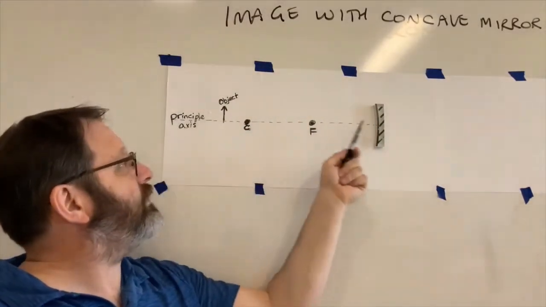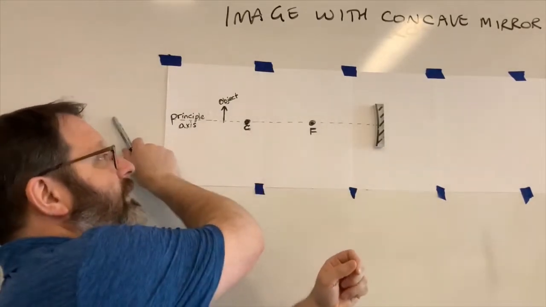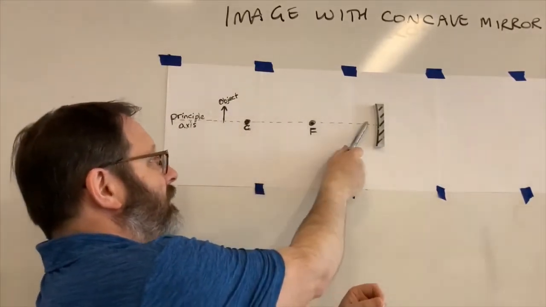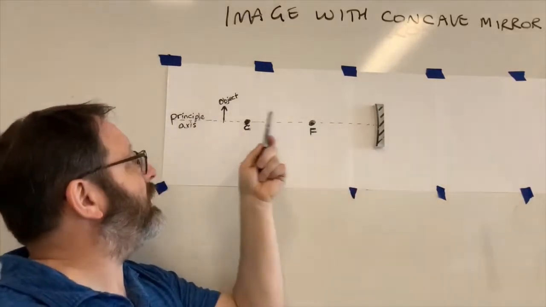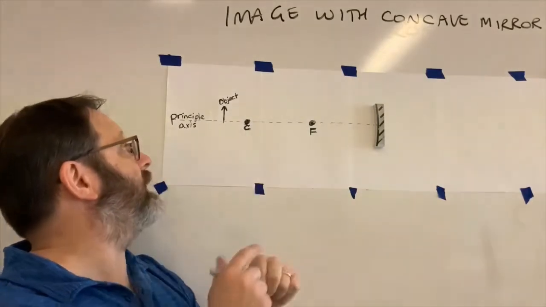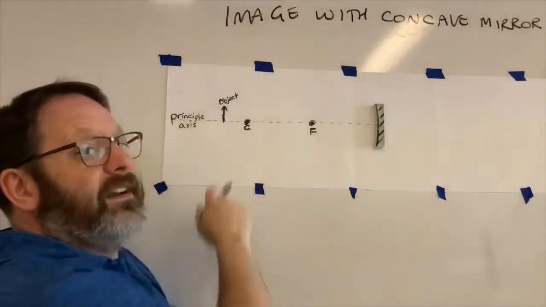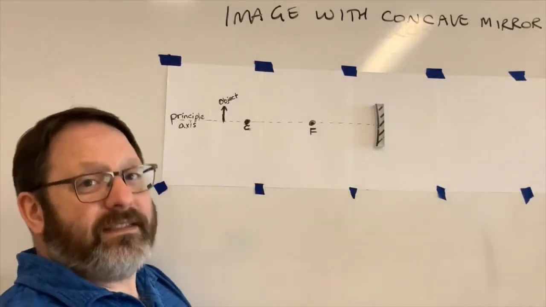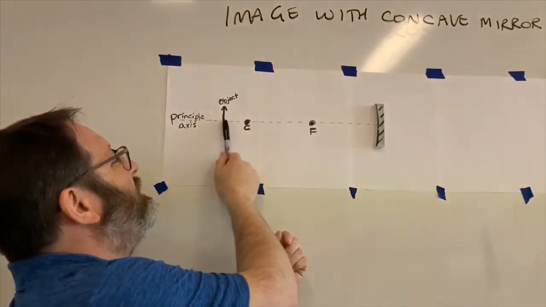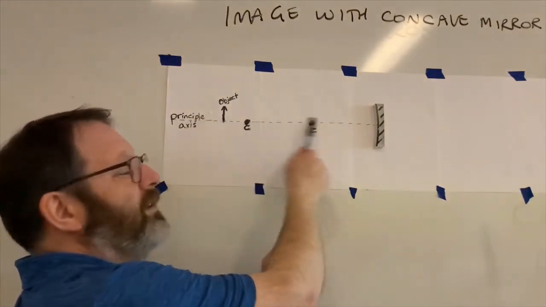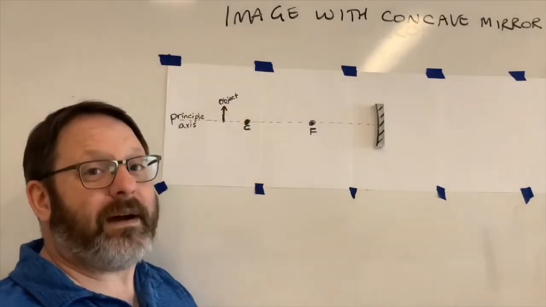Now you can see I drew in a dotted line for the principal axis. If a laser beam came in along this line, it bounces back straight along that same line. So that's the principal axis. The focal point and the center are both on the principal axis. And then I drew the object. The object also is standing on the principal axis. That's just more convenient because it means that the image of the bottom also will be somewhere on the principal axis. I don't need to worry about it. I can just worry about the top one.